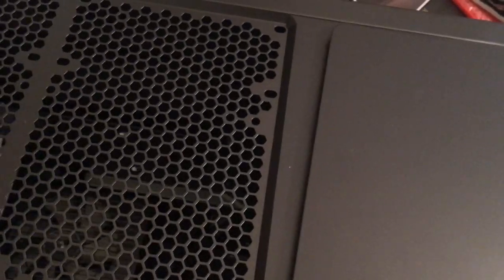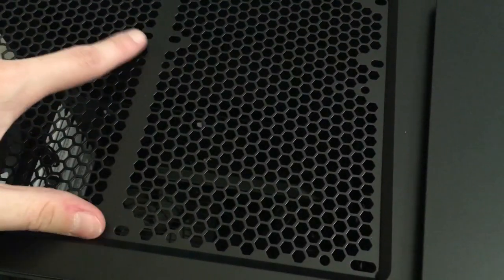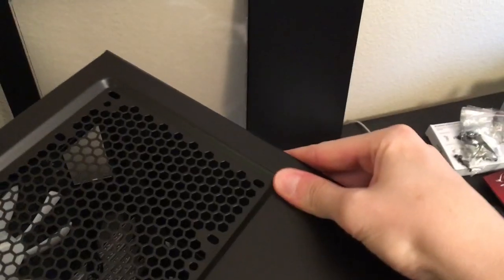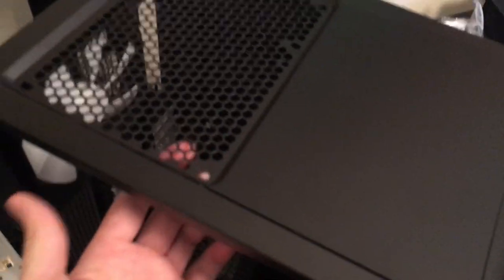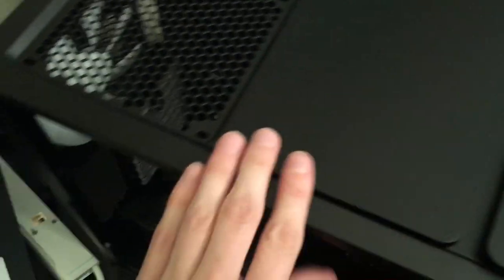The more I look at this case the more impressed I get — it has modular casings that come off. I've got two fans to install and I may put them on the top. The mount looks like it has screw holes for both this fan size and a larger size, and it mentions water cooling support too. The fans latch right into place and there's a little tab to pop them back out. One important thing when installing fans is making sure the blade faces the correct direction.